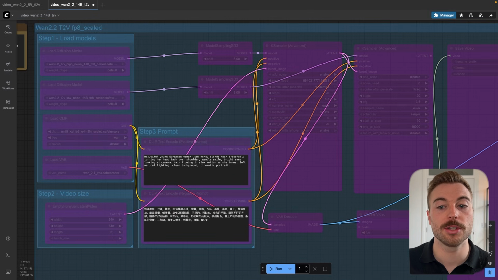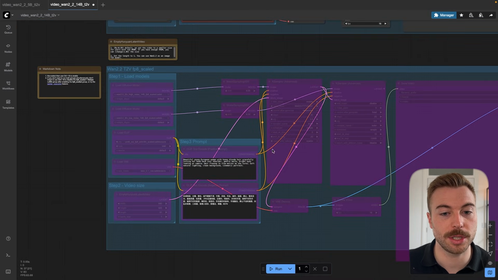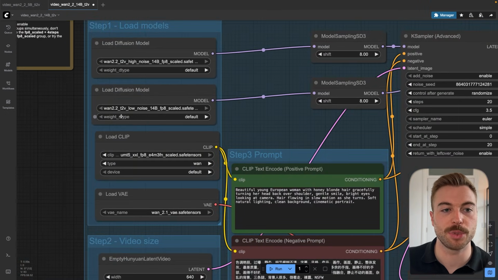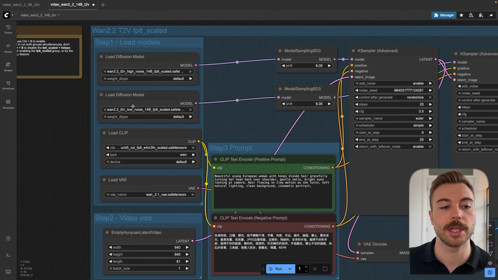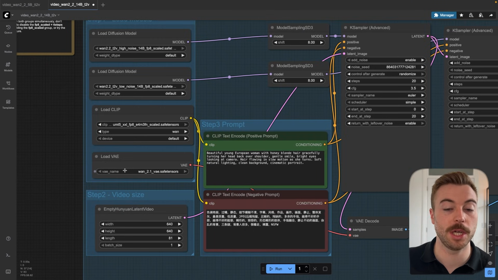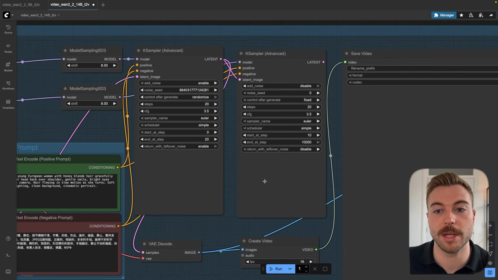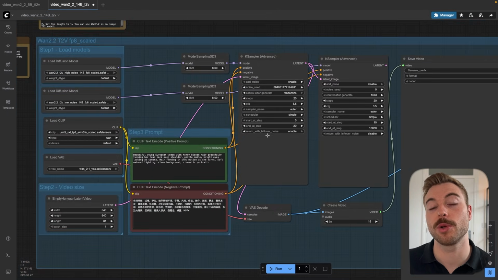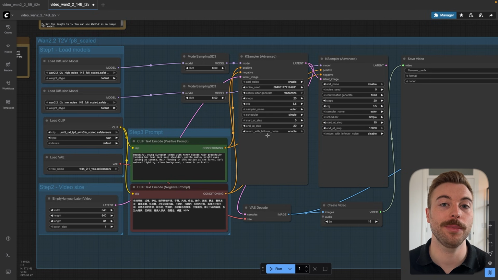So as you can see here, exactly the same process if we just load all of this up, just without LoRa, loading in all of our different models. Again, remember this is the 14 billion parameter. So you're going to need a very powerful GPU to be able to run this model, as well as your VRAM. We've got the video size, all of these different elements exactly the same to get the output that you want. So let's jump into a few quick videos to see exactly the outputs that we're able to achieve.